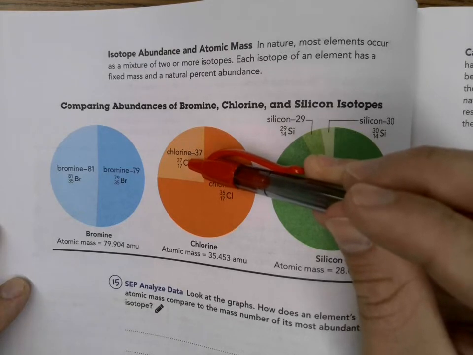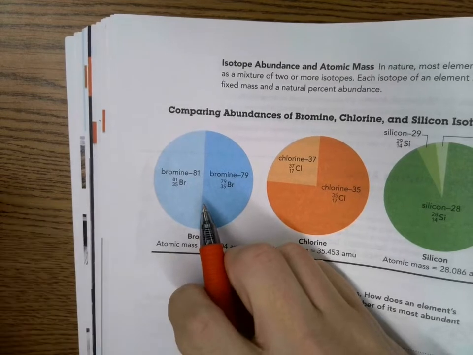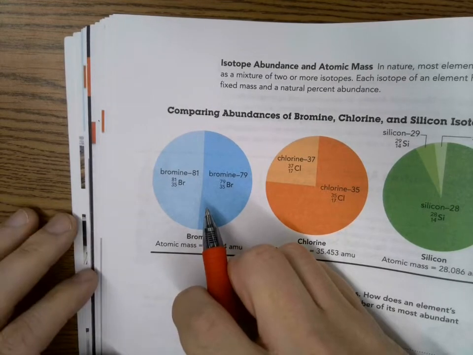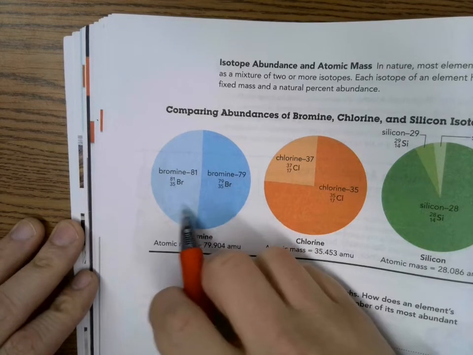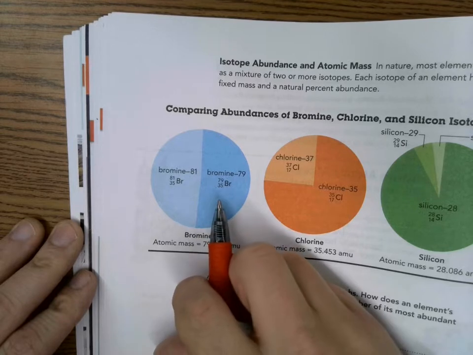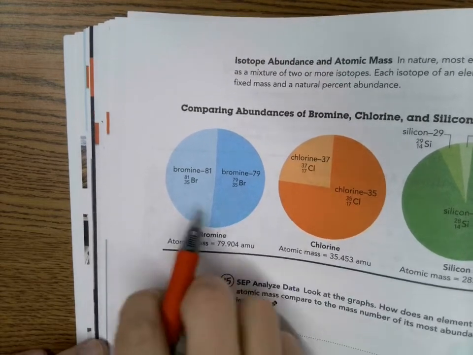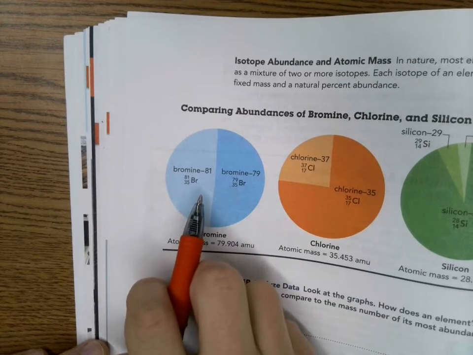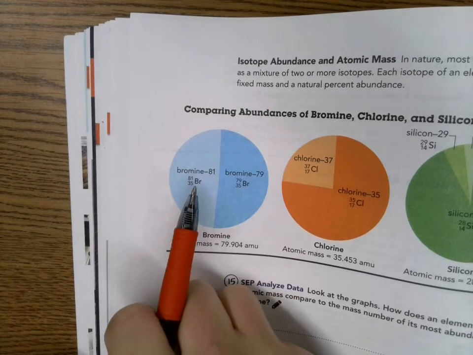just chlorine 37, right? And if I look at bromine, if I had just say 10 bromine atoms, the likelihood of 5 of them being 81 and 5 of them being 79 would be my case, because statistically, about 50% of the time you'll get one of each. So if you were pulling from a hat and you had 10 red marbles and 10 blue marbles representing these different isotopes, 50% of the time you're going to be pulling a 79, or the other 50% of the time you'll pull an 81.